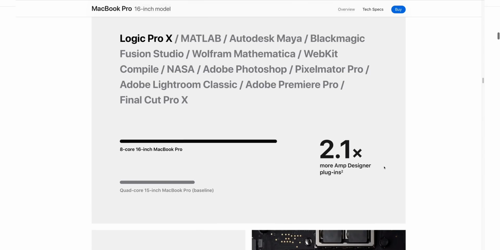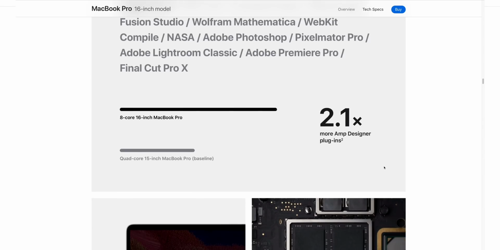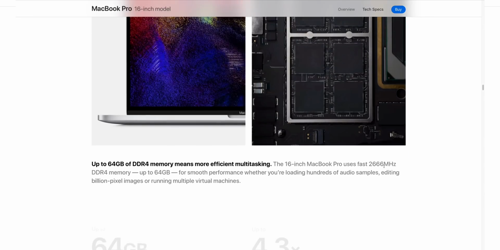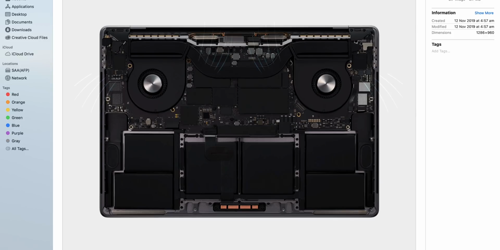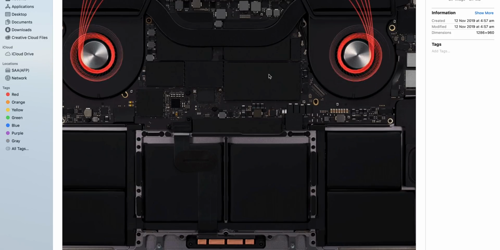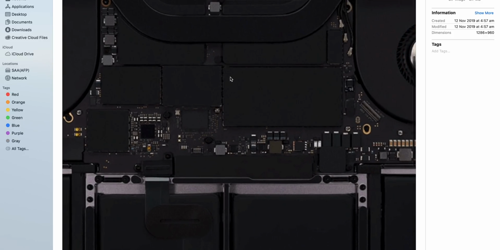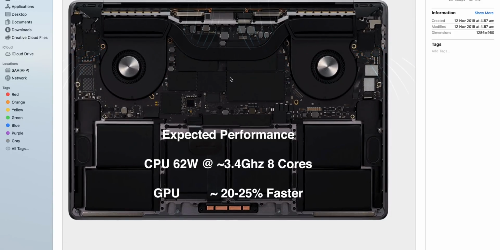So the new cooling is supposed to shift 27% more air, with a bigger heat sink and stuff like that. Well, they're going back to the traditional heat sink from what they had with the Vega 20, and hopefully they've done some work on the VRM. Now, it's not going to be quieter, because if it was quieter, Apple would have told you, believe me. They would have said, oh, it's so much quieter and this and that.